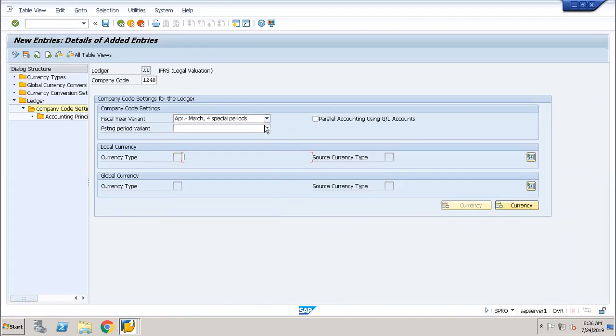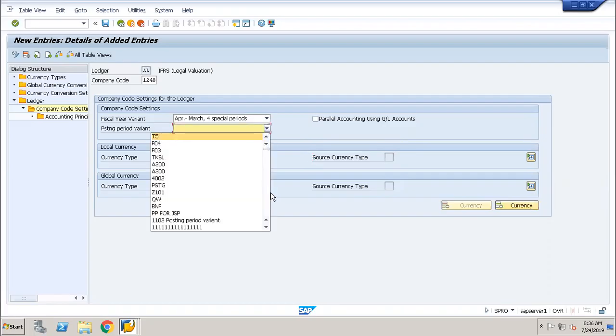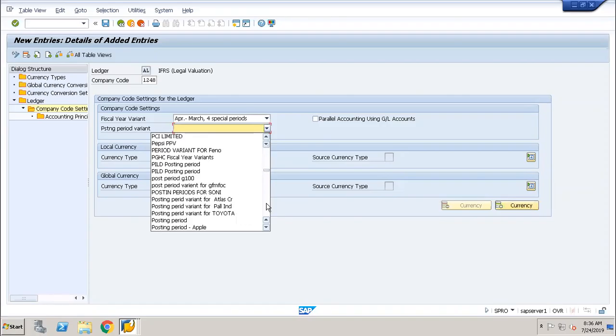Okay, posting period variant. I think we have created our own variant. Posting period, I think we have created 1248, right? Posting period MNOP. One two four eight.